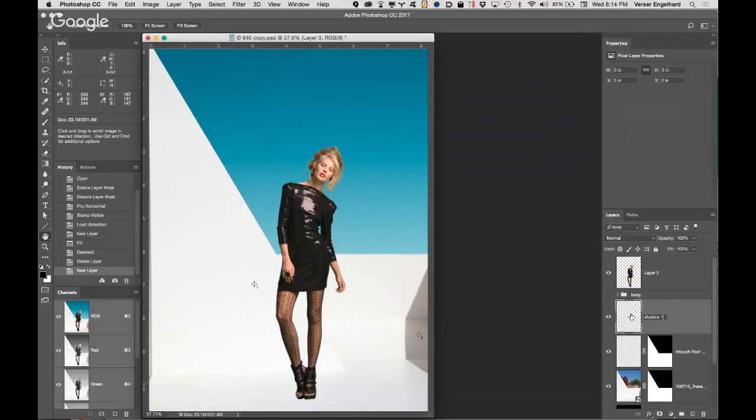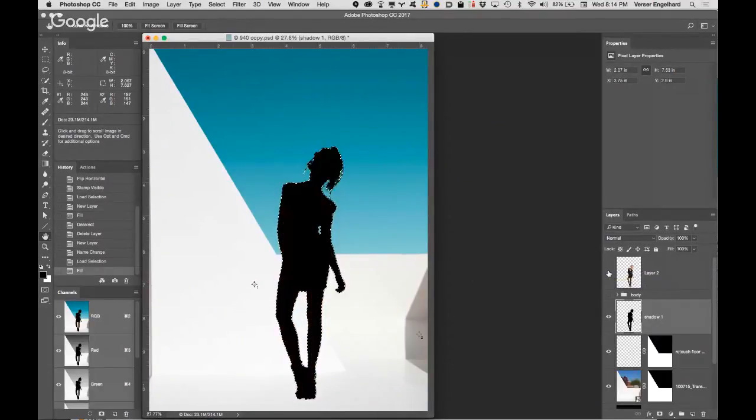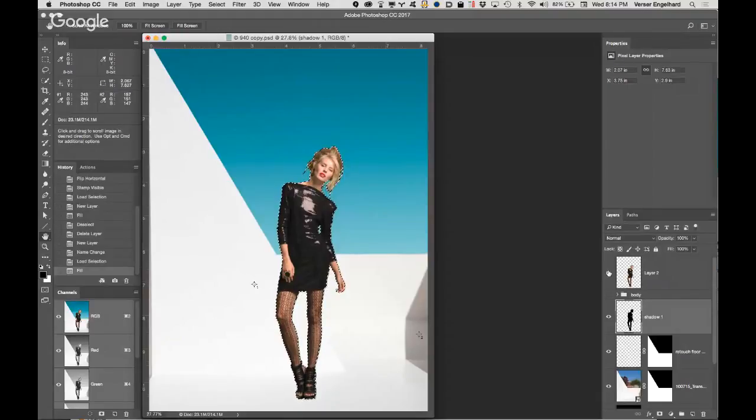Okay, I need to fill this with black, and I want it to be in the shape of the girl. So I'm going to Command click to load her as a selection. Here in Shadow 1, I'm simply going to fill it with black. Now, you can't see it because the pixel version of the girl is covering it. But that's all I've got going. Does everybody have this? Are we good?